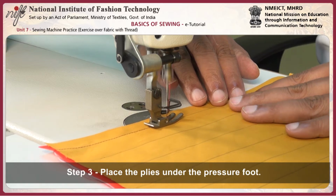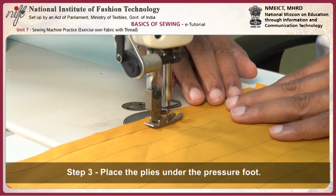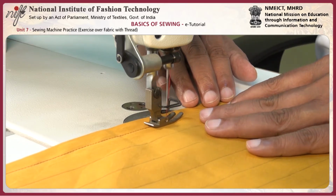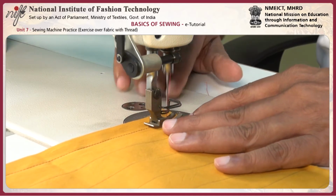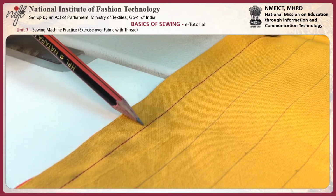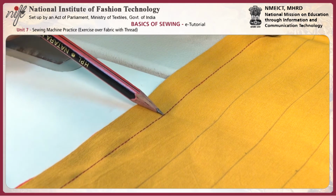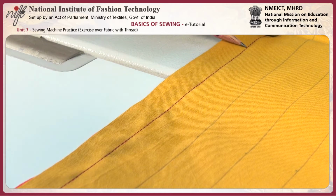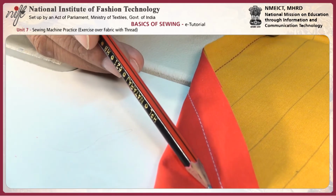Needle should run on the pencil mark. Your both hands should guide your exercise. Exercise should not be pulled towards your side. Leave it free. Stop it. Look at here. The stitches are on the pencil mark. You should not see the pencil mark. And balancing of the stitch should be perfect.